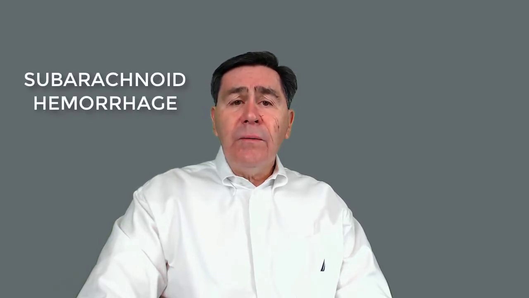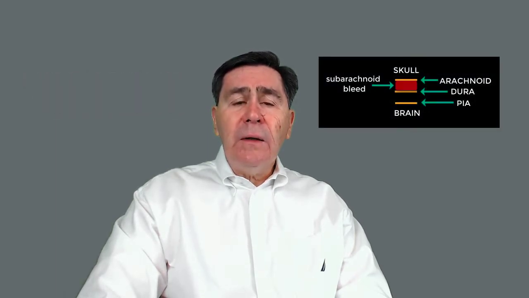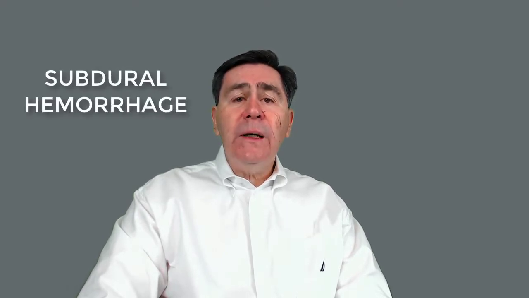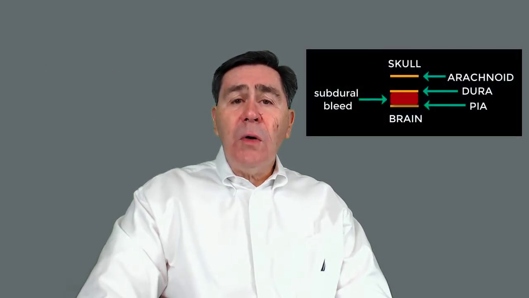Some of these that should not be missed are a subarachnoid hemorrhage, the bleeding into an area that covers the brain. It is a life-threatening event. It can be caused by a head injury, but that is not the only cause. A subdural bleed, which is bleeding into another area of the coverings of the brain. A subdural hematoma is most often the result of a severe head injury. The bleeding fills the brain area very rapidly, compressing brain tissue. This often results in brain injury and may lead to death.